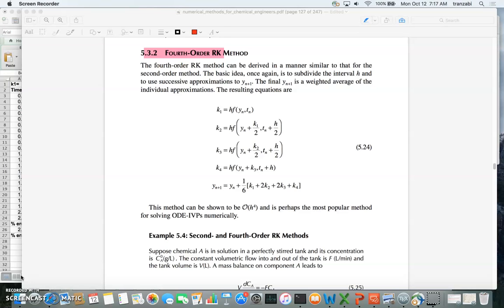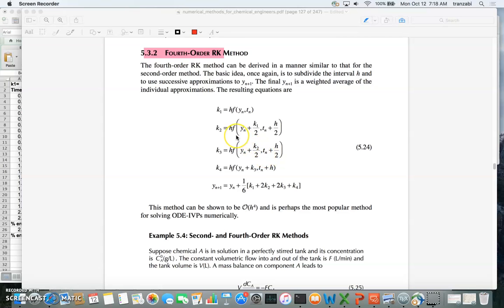That means if you do the Taylor series and the approximation, you would see that the error you get is on the order of h squared for RK2, and proportional to h to the fourth power for RK4. Okay, so let's jump into RK4.